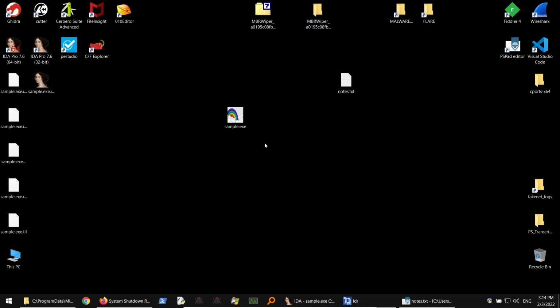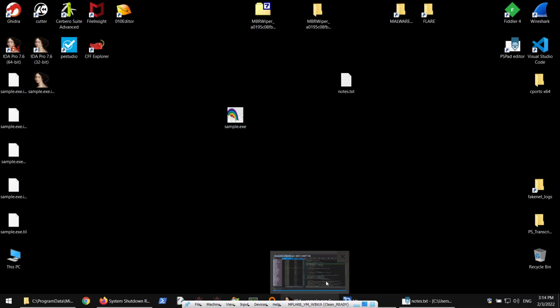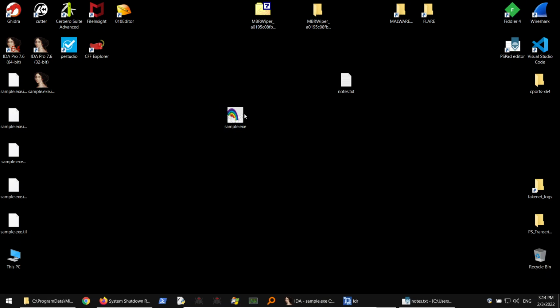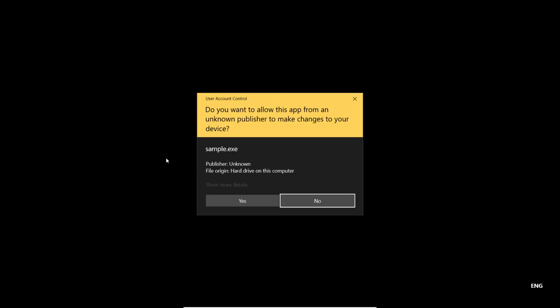It's quite funny. But as I already told you, this is wrong, the minimization of the windows, because it should be in the loop. And if it would be in the loop, it would work correctly, and it would minimize, for example, task manager, so I wouldn't be able to kill the process. So it works basically just like this. Now if I run it, it will just hide the screen with user account control.